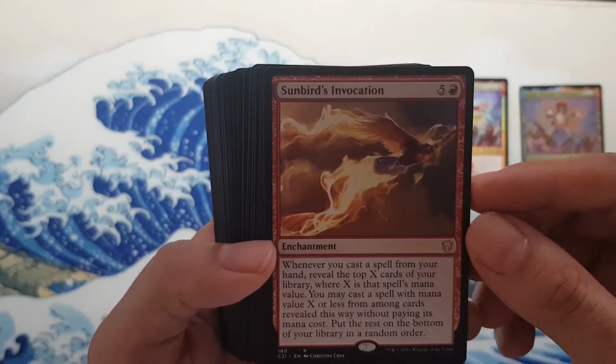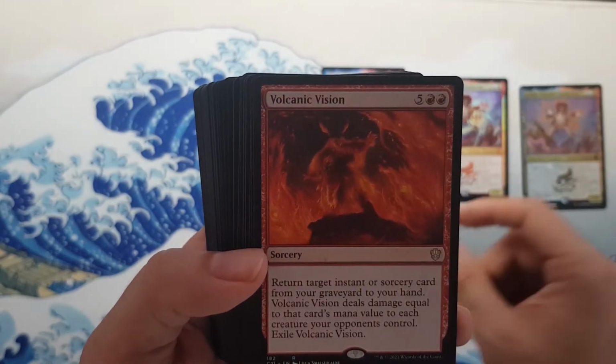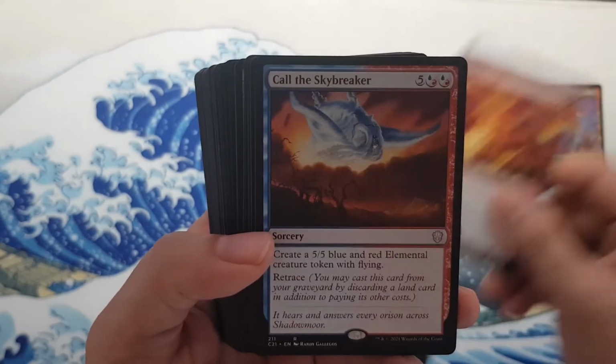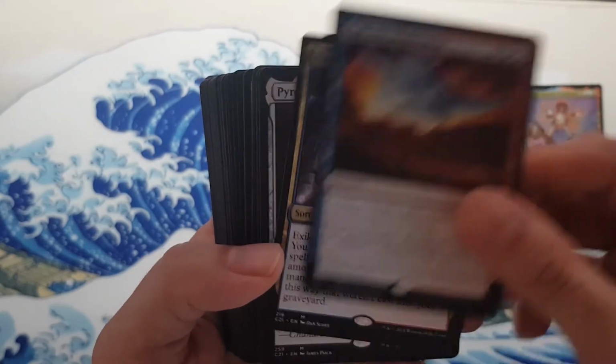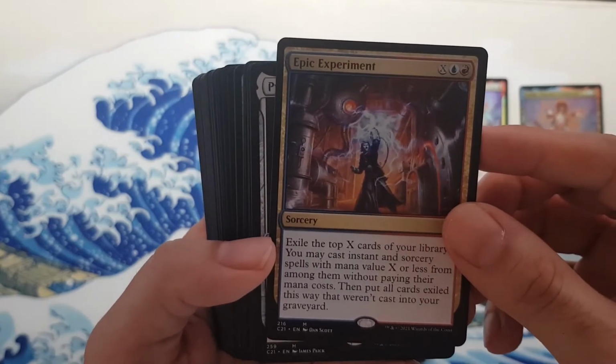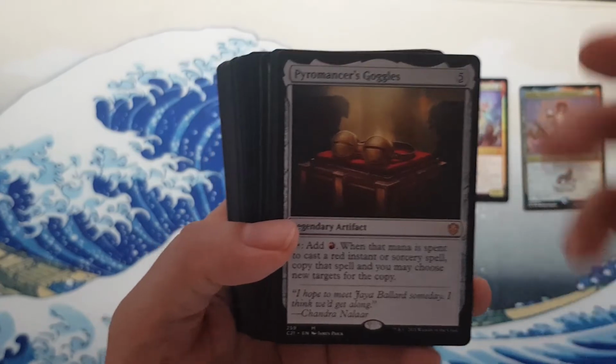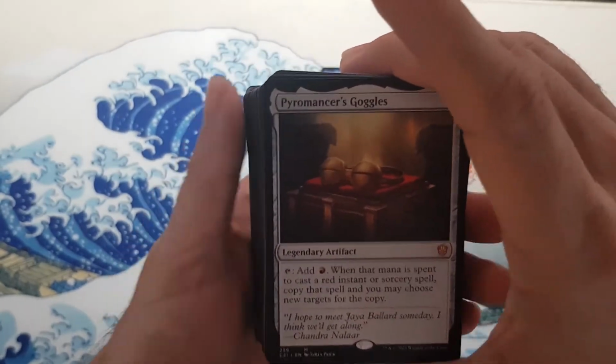Sunbird's Invocation, cool. Volcanic Vision, alright. Wildfire Devils, Call the Skybreaker, an Epic Experiment. Okay, so we got a lot of spells here. Pyromancer's Goggles, a great reprint.